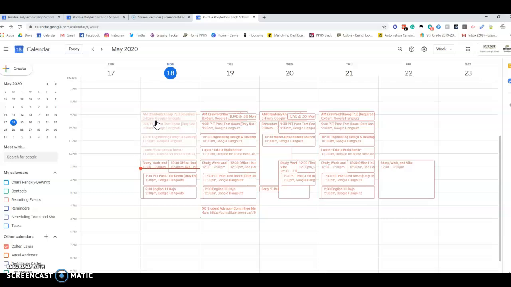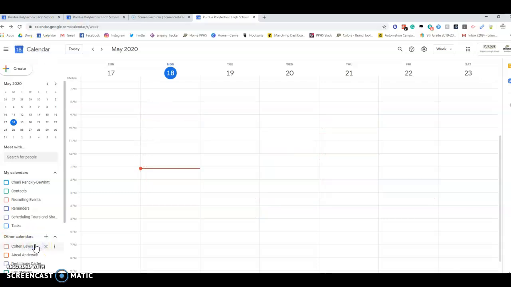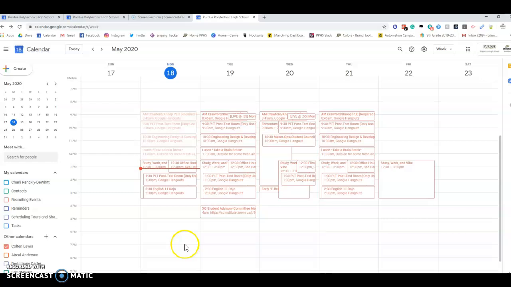If something happens to your calendar and you log in and you see this, just talk to your PLC coach, figure out what went wrong. You should have something for the whole day. If you also see yourself double booked, like right here, you might want to see your PLC coach too and let them know, hey, which one should I actually go to? I'm a little confused. That's pretty easy for them to figure out.